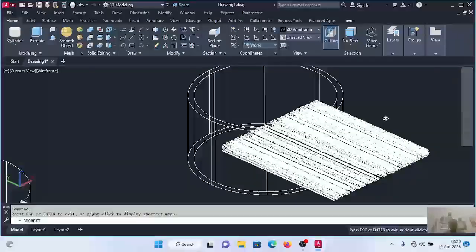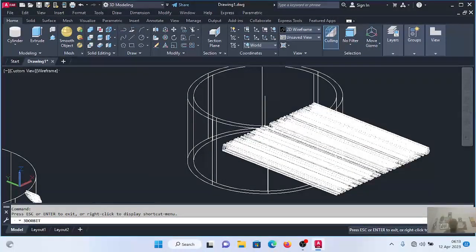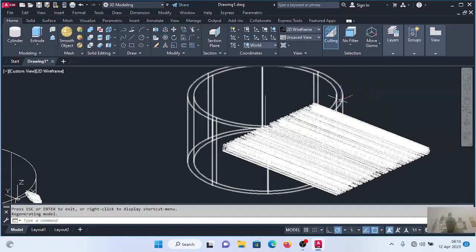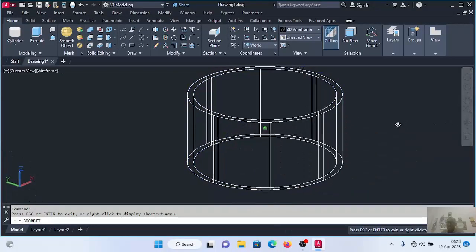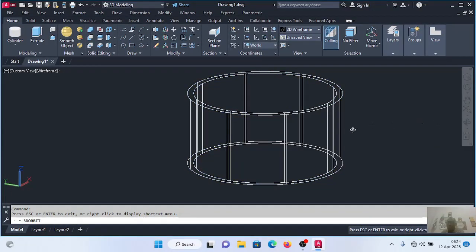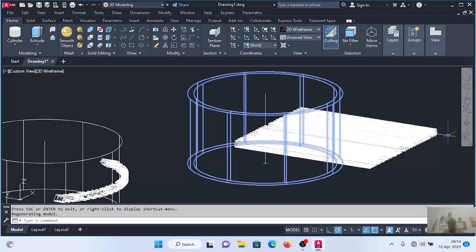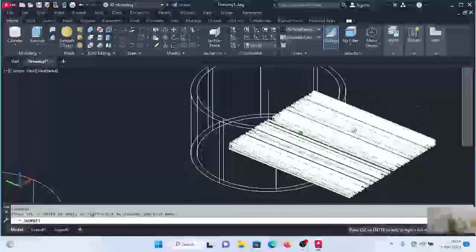Wow, what is happening? Is it that they are not touching? Let me see what is actually going on. Okay, let's see. Why is it not doing what I want it to do? Let's see if they are touching each other properly. They are.